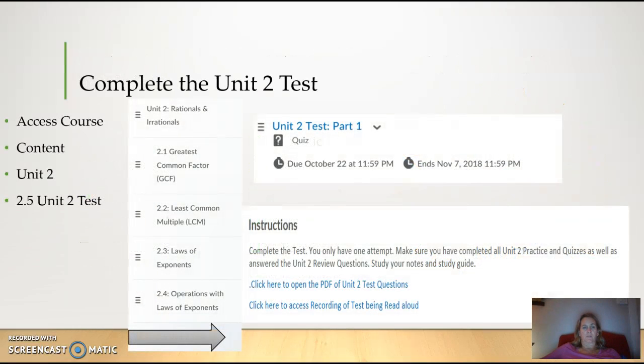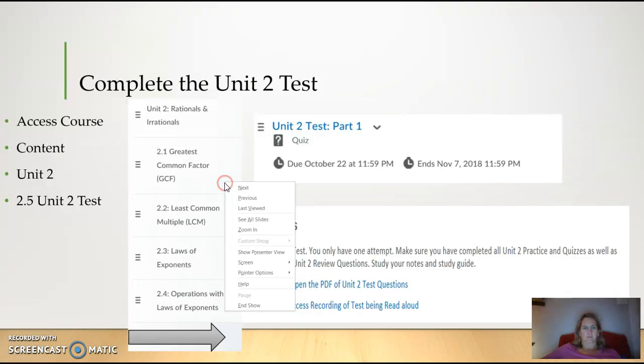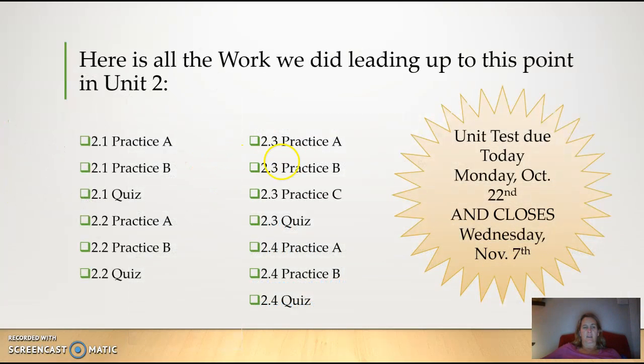Okay, so the part 1, you can find it... let me go back one. Can I go back? Previous slide. So just to say it one more time, you should not be taking the test if you have not completed all of these assignments. Remember, you should have at least a B or higher on your practices. And on your quizzes, if you took them once and you didn't get a B or higher, you can take them again. So you want to look at the ones you got wrong and try to figure out how to get the correct answer, because in doing that, it's going to be preparing you for the test.